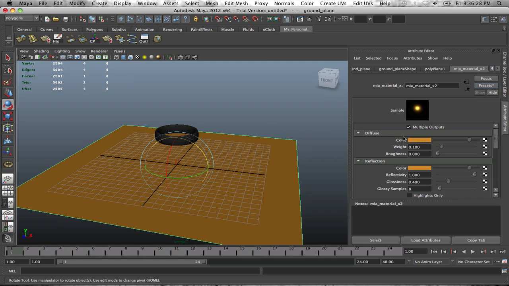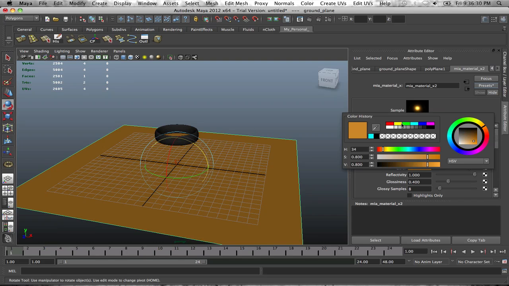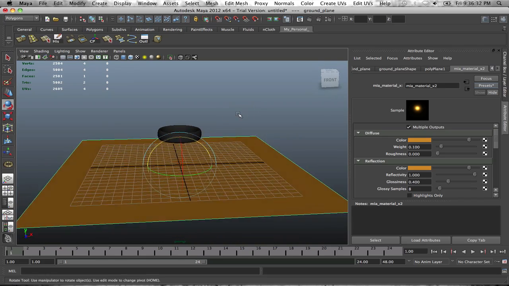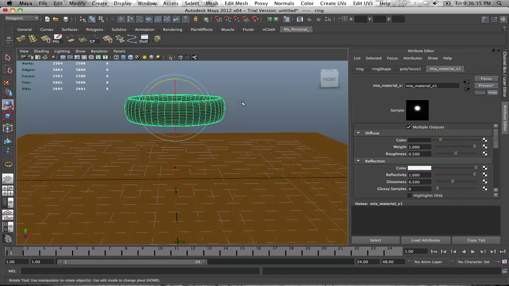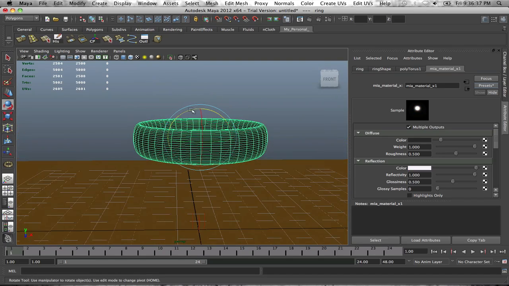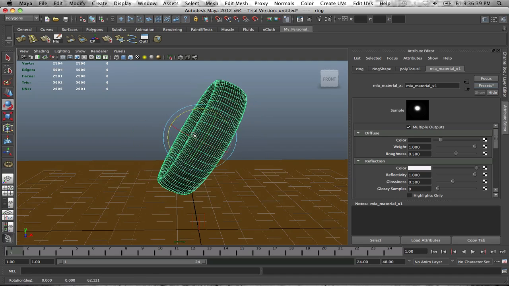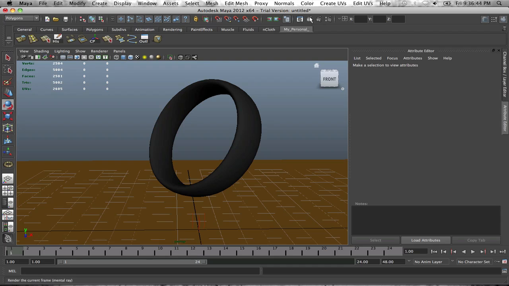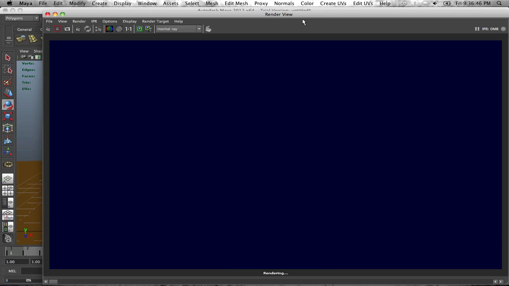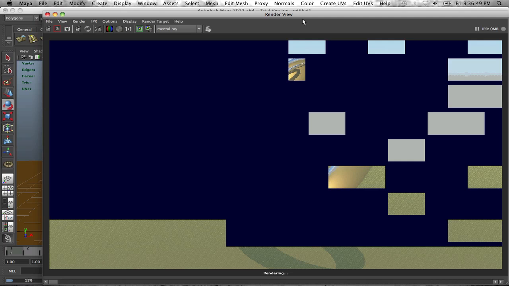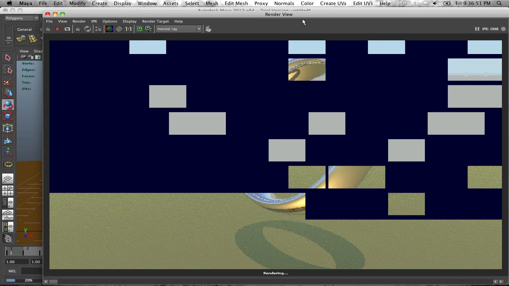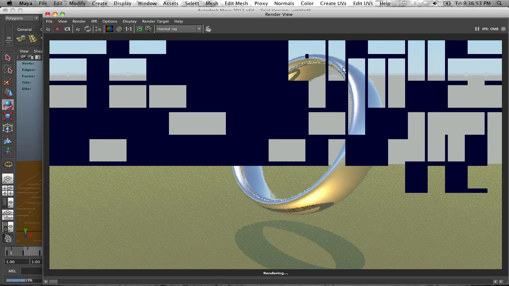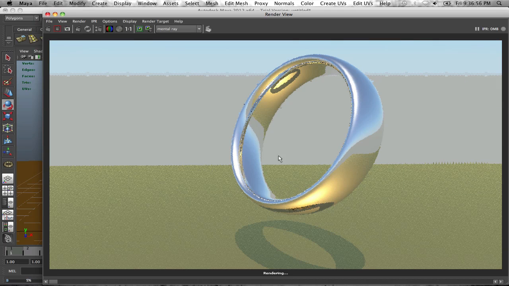And then color-wise, you can change this to whatever you want. And for the ring itself, you could just twist this around until you get a really nice looking object, or you like it exactly how you want it. You can get a different angle, so to speak. But just to really emphasize the light and this physical sun and sky on this ring, once you have that, it really gives you a cool effect here.